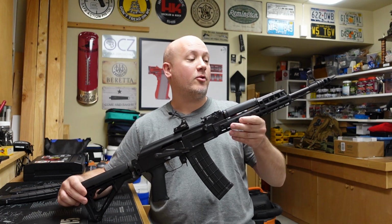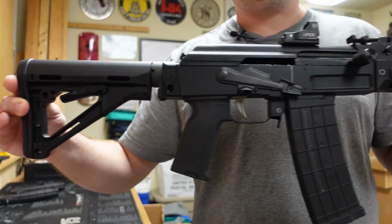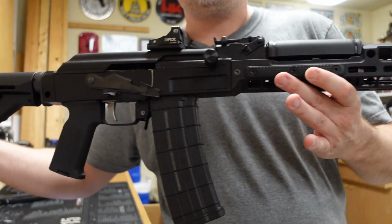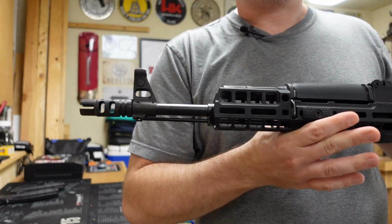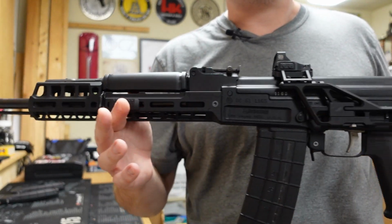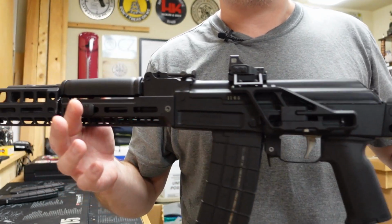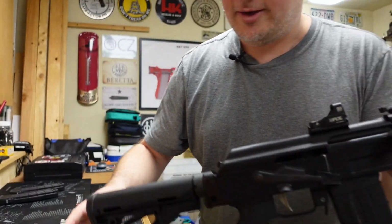Today's range report is on a really cool AK style rifle, the Arsenal SAM5. This is an AK-74 type variant rifle, but this one is chambered in 5.56. Yes, the same round that goes in an AR-15, and we're going to be talking about that chambering in this review, some of my thoughts on it, and how it performs in this rifle.